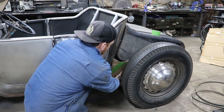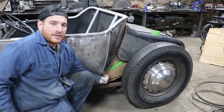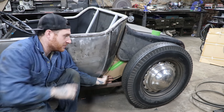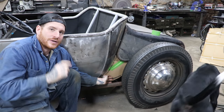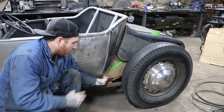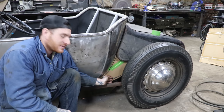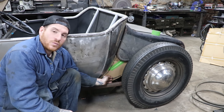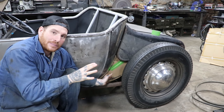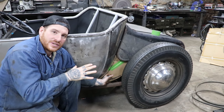So it will fit up like that. It'll fit up behind the turtle deck, and it kind of cuts right behind the turtle deck. So I'll put a little tab on it so we can attach to the turtle deck, and then I'm going to make some tabs, or a flange, that will kind of roll underneath of the frame, and then it can fasten from underneath there as well. I think that will work pretty well because it's going to cover the frame. It'll be painted body color black, and I think it'll kind of just disappear.